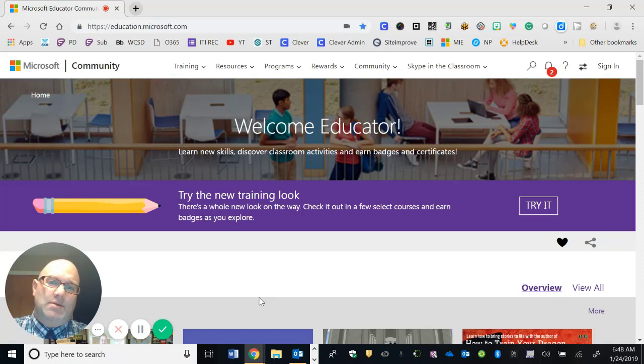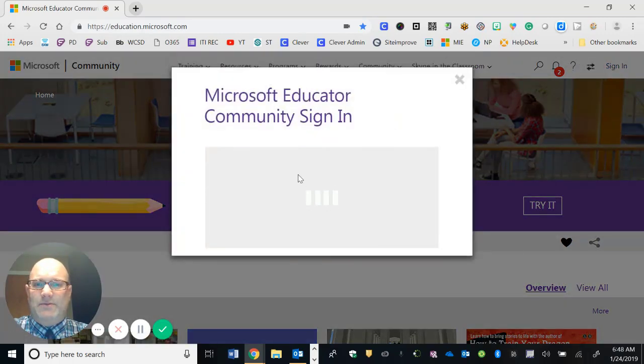We would love for every staff member to actually hold a Microsoft Innovative Educator credential. And to do that, you complete a pathway and some courses online, self-paced, so that you can get that basic understanding on your own and then come back and ask me questions as you need. So to do that, we're going to go to education.microsoft.com, which will bring you to this page, and we're going to sign in with our Office 365 account.